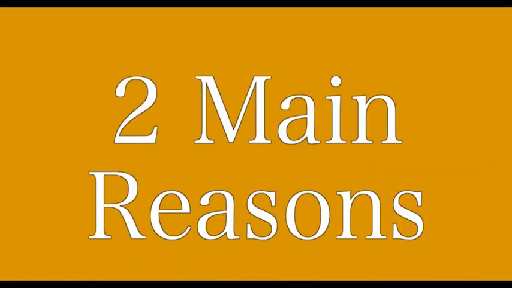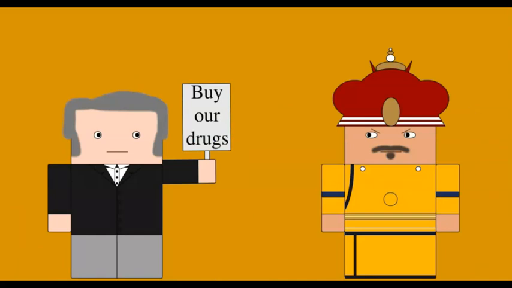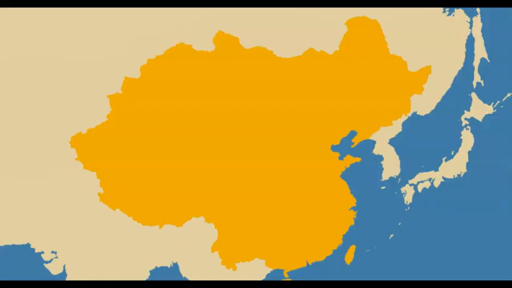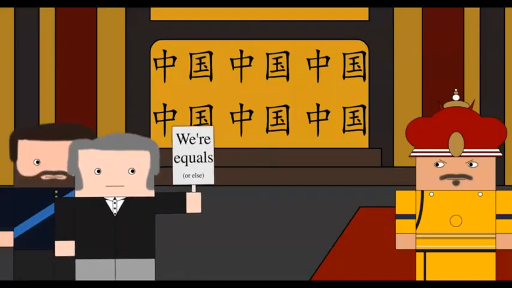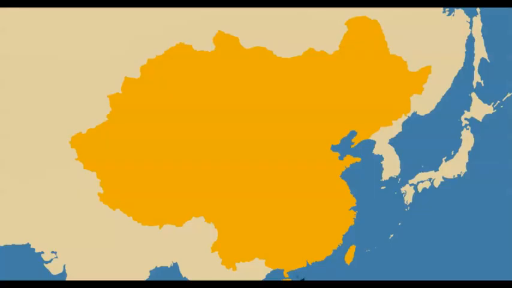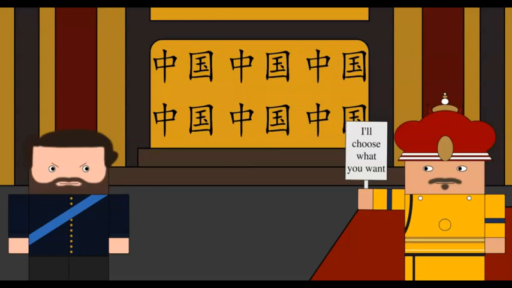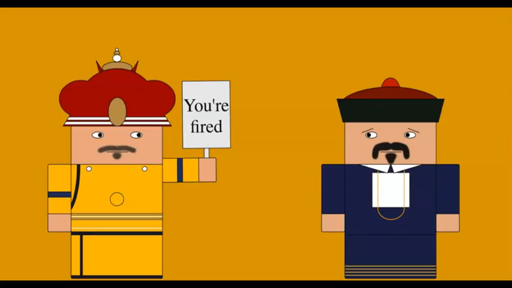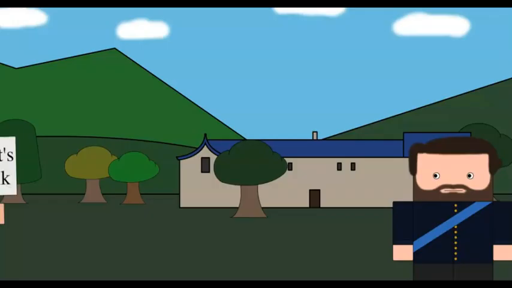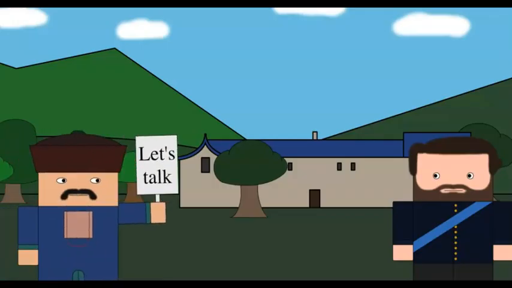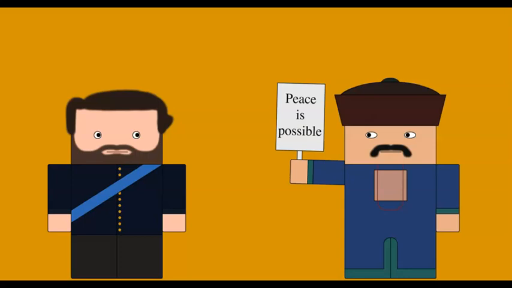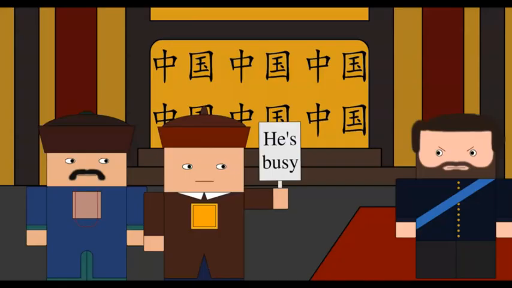It was about two things. The first was obviously the right to continue selling opium to the Chinese. The second was to end the idea of Chinese superiority and to be seen by the imperial court as equals in all things. Anywho, while sailing up the Chinese coast, the Royal Navy had attempted to deliver a letter of their peace terms to the Emperor. The Emperor largely ignored these demands and instead decided that Britain would be happy if Lin Seshu was removed. He had him replaced with a man called Qi Shan, who met Elliot in late 1840 to discuss terms. Qi Shan promised that a peaceful solution could be found and told the Brits to simply wait until the Emperor deigned to reply to them.